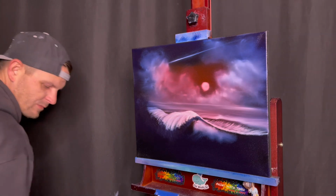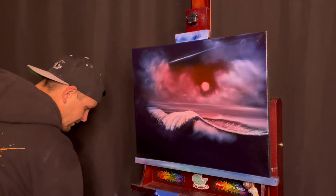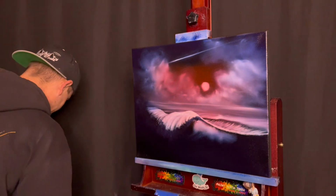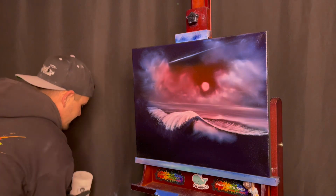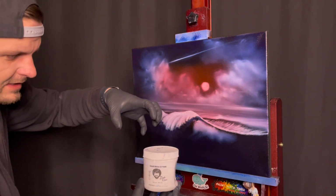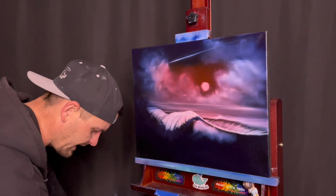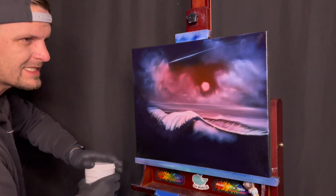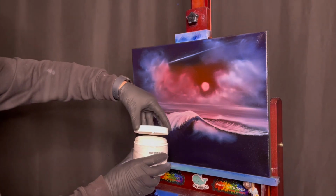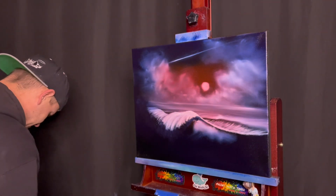All right, we're going to wash off our shadowy brush. So in order to highlight, we need to use a little bit of Bob Ross liquid white, which looks like this once you put it in our little tub. Hang on, I'll show you. Here we go. Bob Ross liquid white is a very runny, very wet, very watery type of oil paint, which works perfect for seascapes. And it's most of the time our base layer. I did get a new jug, so this one is about to be empty soon.